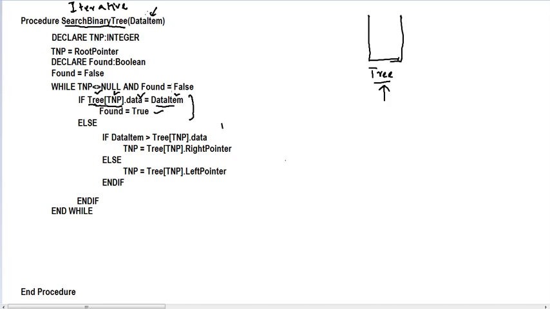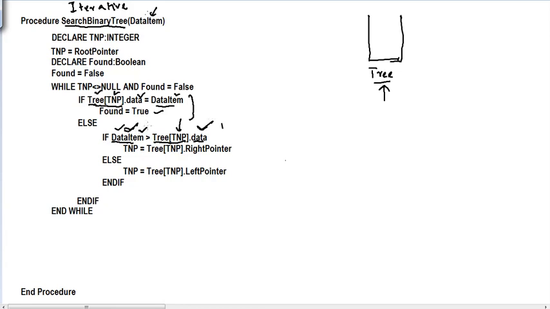And as you can see in our code, we are doing comparisons. We are comparing the value that we are searching for, the data item, with the data value of our current node, the node that TNP is pointing at in our array tree.